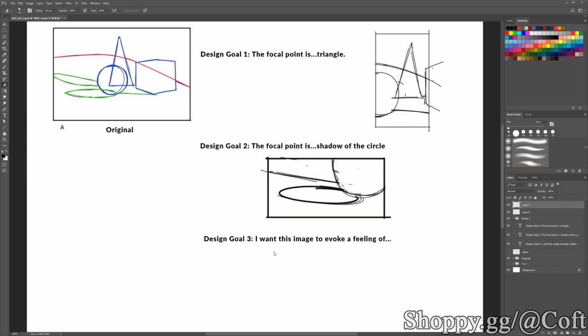For this third and final goal, we are going to do something a bit different. So as you see here, the sentence is more about feeling. Unlike these two, which is filling in the noun or the what, we are really starting to think about the emotion and how we want our audience to feel. So for this one, it can be a little bit more challenging and it might take a little bit more time than just picking a shape.